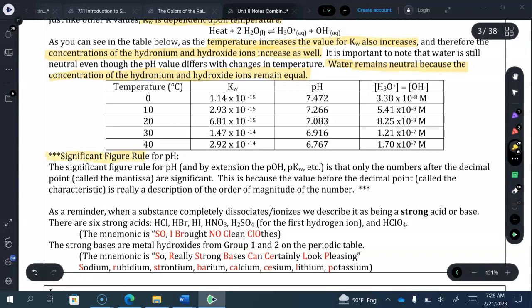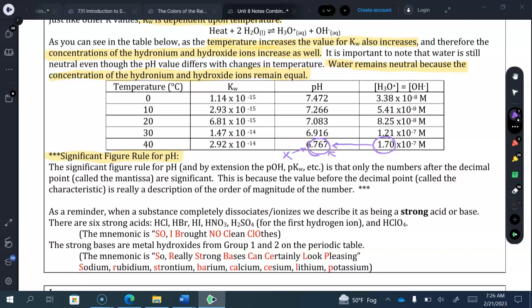There are some sig fig rules for pH, which I will review a little bit as we go through it. But generally, when we talk about pH, the significant figure digits are the ones that are always after the decimal. The one leading the decimal is not counted in the sig fig value. So if I have 3 sig figs here, when I calculate the pH, there should be 3 decimal points. And vice versa, if my pH has 3 decimal points, my hydronium or hydroxide ion concentrations, or even Ka, Kb that we will discuss later, will have 3 sig figs.